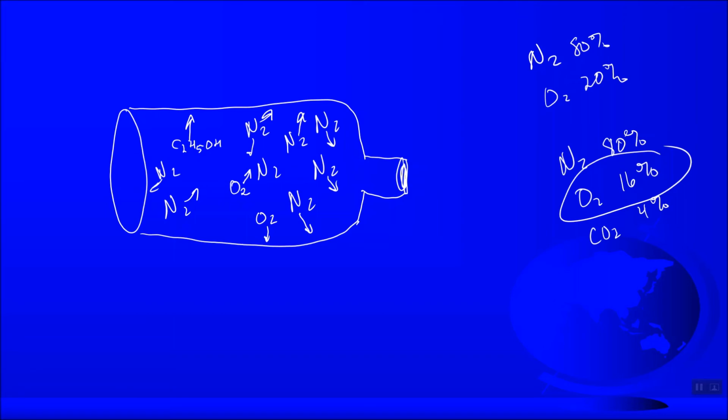Now, this bottle is pretty tough. That's why I used it. So it's going to require an enormous amount of energy for these molecules to burst open the bottle. But there is a weak spot in that bottle, and that is that cork. That cork is shoved into that bottle opening, but it's not very tight, so it is the weak spot.